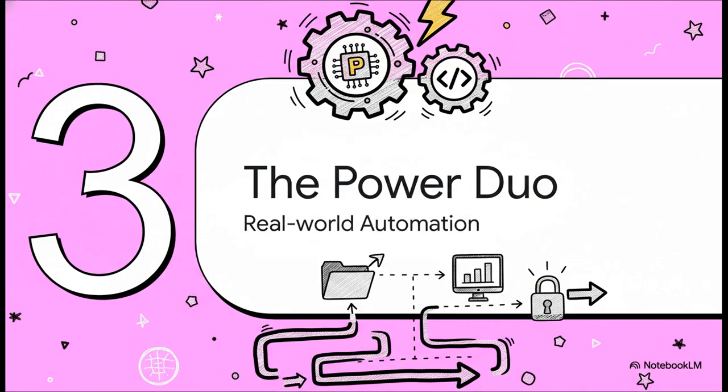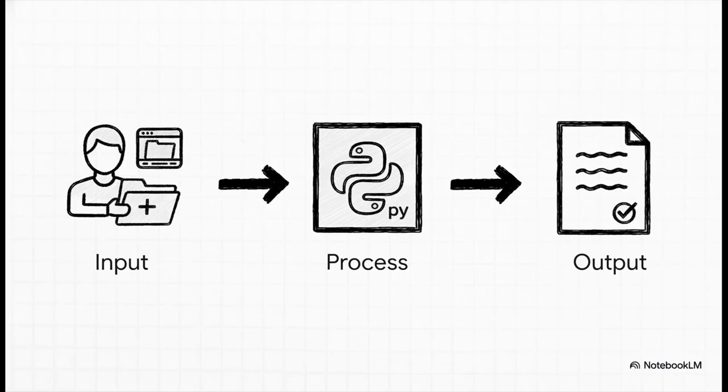Okay, we've met the individual players. We know what OS does, we know what sys does, but the real magic happens when they work together as a team. So let's look at a real-world example to see this power duo in action. So here's our goal, something you might actually need to do. We want to write a simple tool that lets a user type in a folder name, and our script will list out all the files inside that folder. Simple, practical, and a perfect job for our two modules.